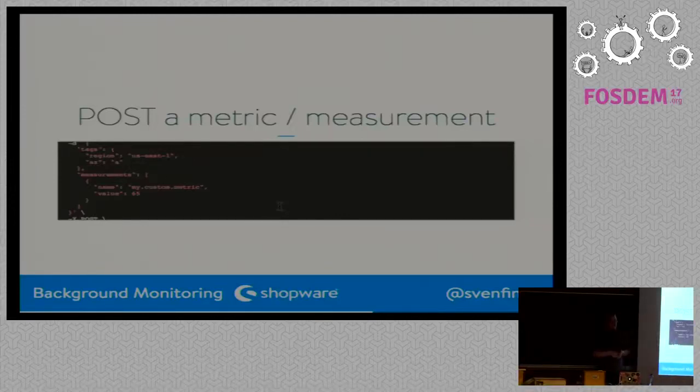This is just a curl I fire in the PHP code. We have written a wrapper for this so that I just have to pass the name and the value into the function, and you can call this at any time in your code to push the values. In fact, we have written one command in Symfony that collects lots of metrics like the current amount of users and products and stuff like that, and pushes that to Librato.